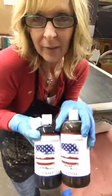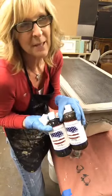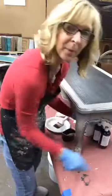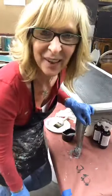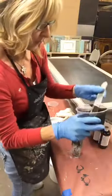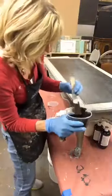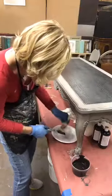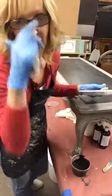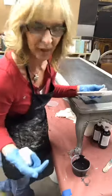I mixed the brown and the black together — I'm going to say it's probably a 70-30 black to brown — so I wanted to warm the black up. I've mixed up my custom color and I did test it on the other end just to make sure I was happy with it. The glaze I'm using is actually a pre-tinted glaze. Normally I like a clear glaze and add my own colorants to it, but I'm just using up some product that I'm trying to get rid of.